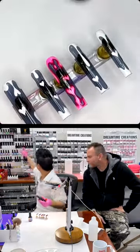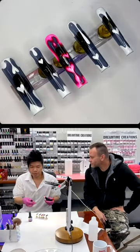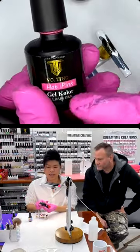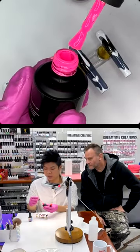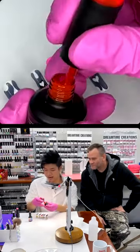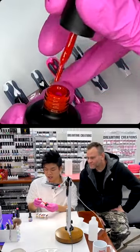Fairy gel is in this smaller square. That's fairy gel. I only have 6 colors of fairy gel. It's glow in the dark. But this one is a pink that they mix with white. So it's electric. It's opaque. Now this one is about 80% opaque and 20% sheer, just because it's pure all the way.